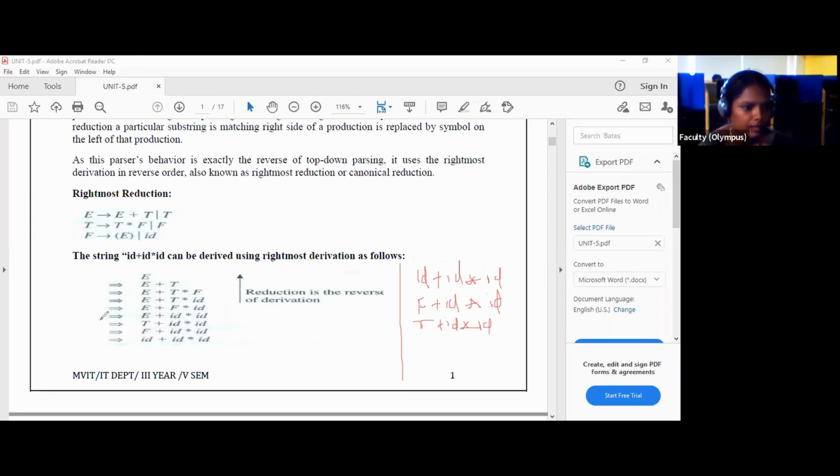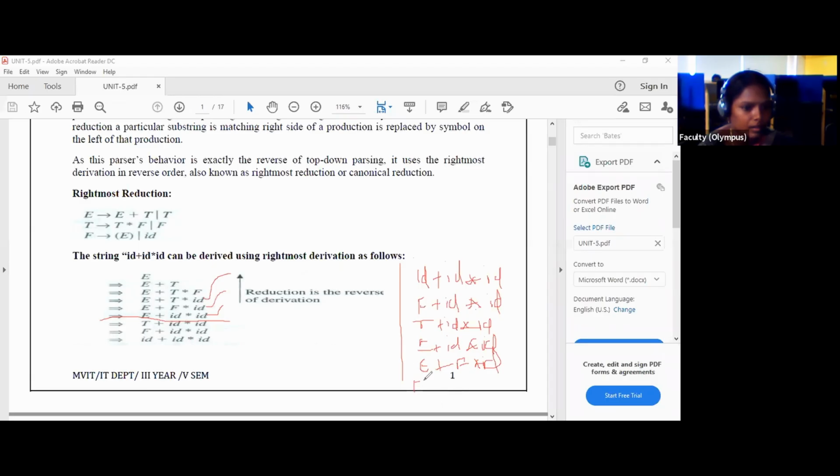I have written the steps up to this one. Then the next step is E plus id star id. Then the next step is E plus F star id. Next one is this one I need to write.